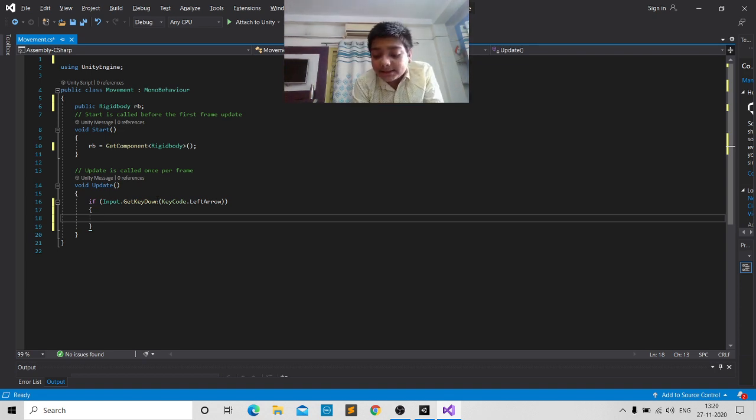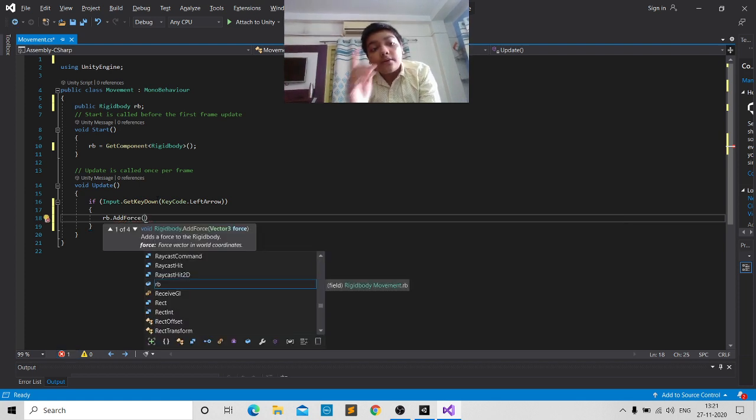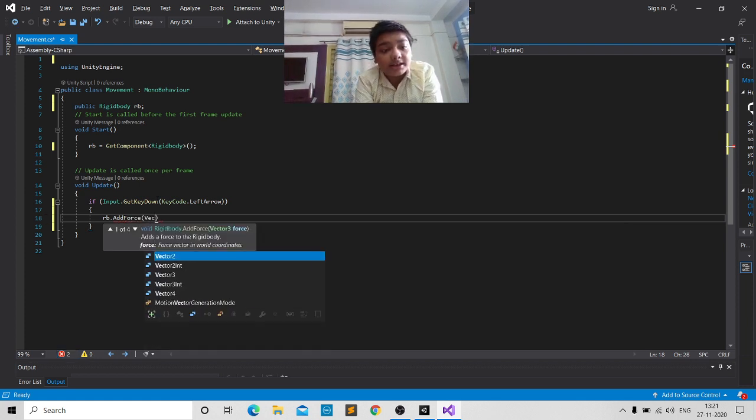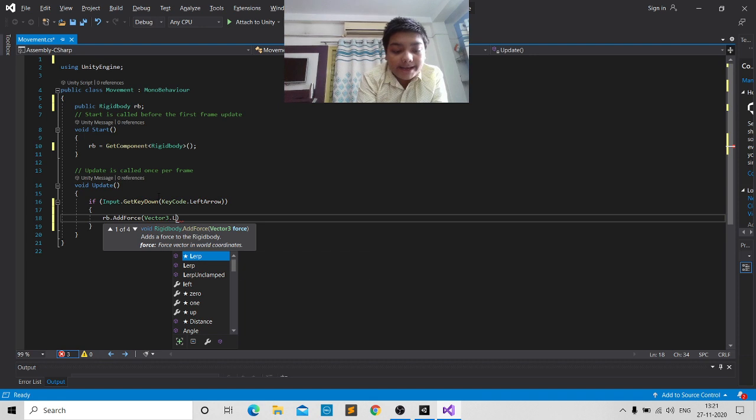If we press this, we want to move the object, the cube, to the left. How can we do that? Pretty easy. Just rb.AddForce, for adding a force. From where? Vector3. What is Vector3? Vector3 is nothing but a 3D vector. Dot left.